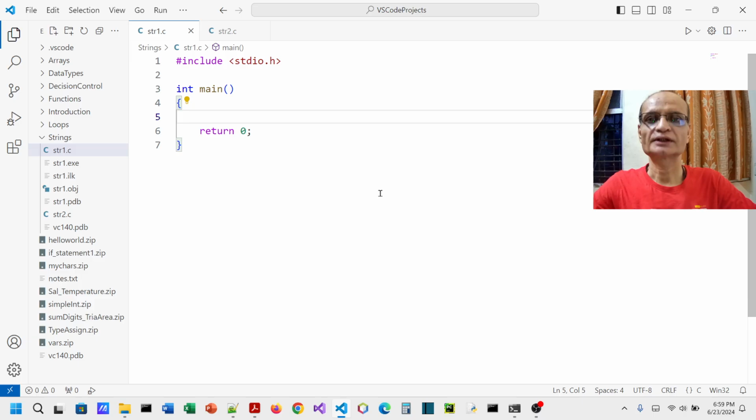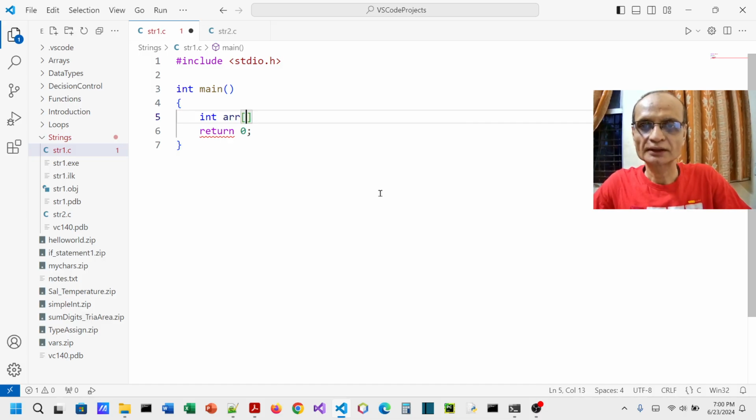When we talk about strings, typically people consider it as a group of characters. That thought process at the top level is okay. However, we need to dwell more into those details and understand it. The way in which we have done earlier, say int arr, and say I want an array of size say 10 or 5, whatever. What we used to do is have arr[5], and then provide some numbers like this. Let me just put some numbers here.